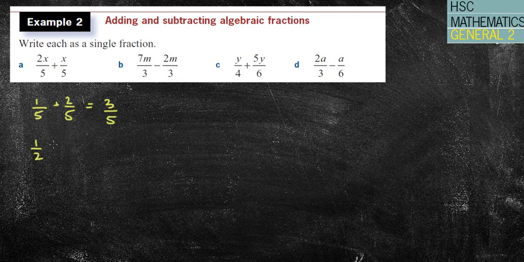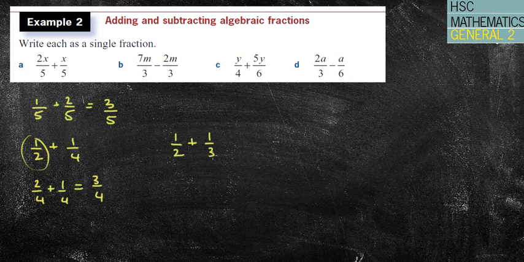If I had 1 half plus 1 quarter, what we would do is change the first fraction to something over 4. Times the bottom by 2 and top by 2, make it 2 over 4 plus 1 over 4. That can now be added together to give 3 over 4. And then the last example is a half plus a third. In this case, you get a common denominator, times the bottom by 3, top by 3, which makes 3 sixths. The bottom by 2, top by 2, which makes 2 sixths, which now makes 5 sixths there.